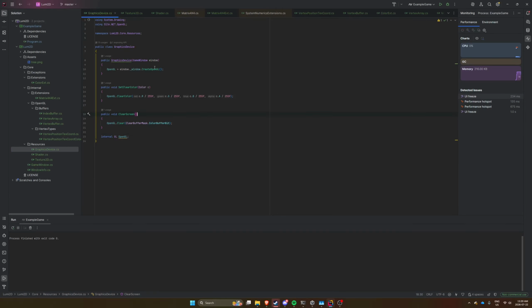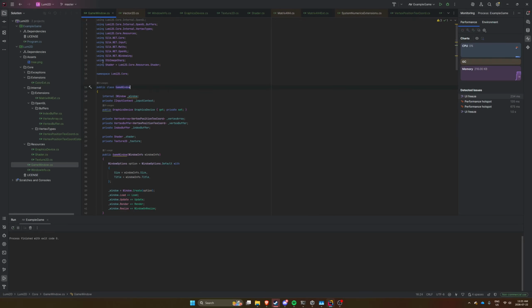Yeah, so our graphics device literally just exposes OpenGL to the user, and the only thing they really need from OpenGL at this current moment is clear color and clear screen. So I just added these two and that's it.